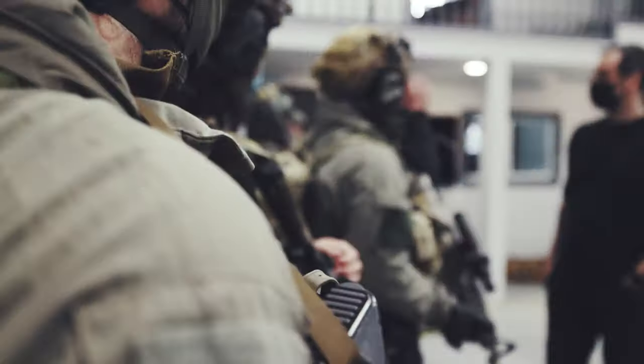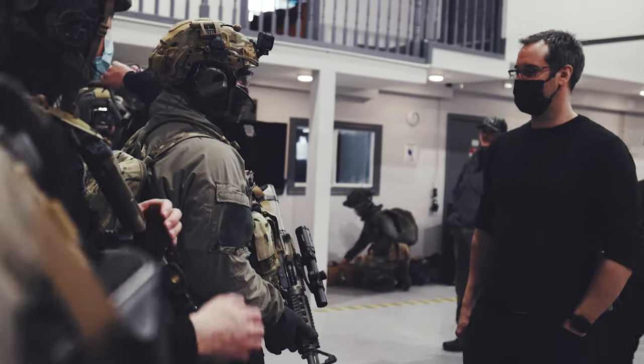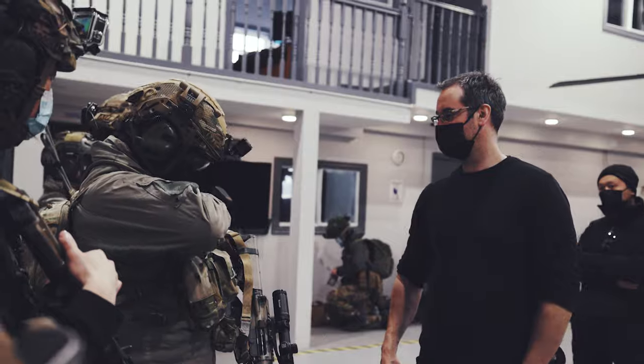Helicopters, especially ones of this size, produce about 4,000 pounds of rotor thrust, which sounds like a lot because it is a lot. It's actually enough that you can lift a piece of plywood off the ground. In our safety briefing, they went over everything we were wearing and everything we had on us. Things like hats, you're not really supposed to wear a hat, but if you are, you're supposed to hold on to it.